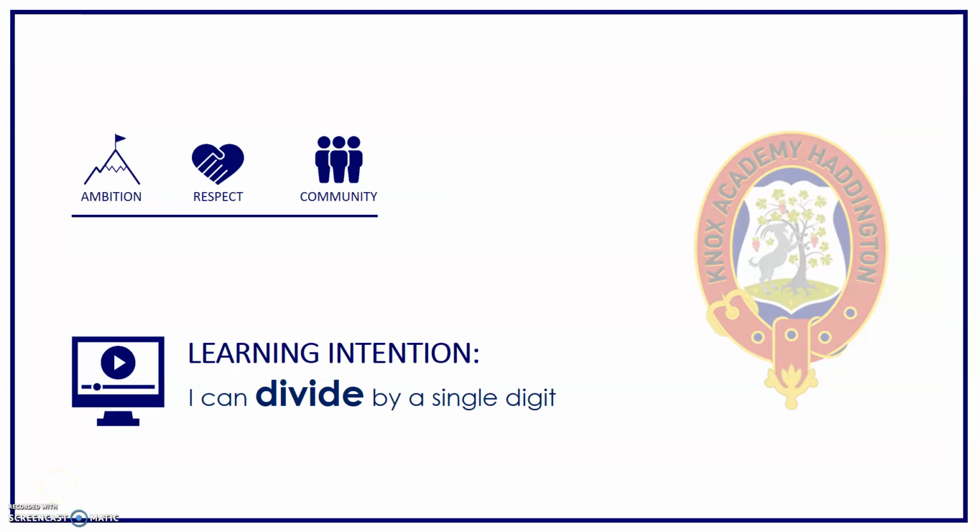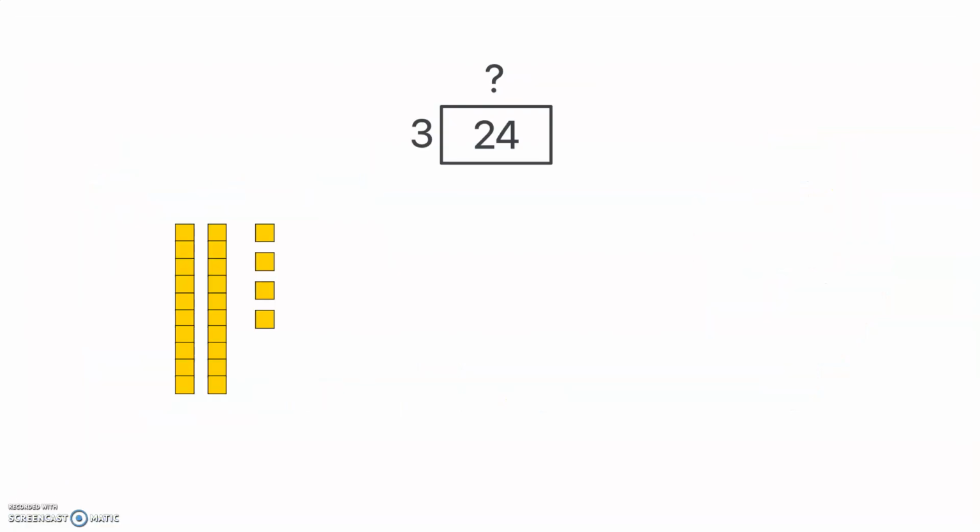Okay, so this is a little linking video into what we're going to do next, which is dividing using the grid method, or using a grid to help us to divide. So if we took this problem, what we've got are 24 unit cubes, unit squares in yellow there. And we have to create a rectangle using those 24 such that the rectangle has one measurement of 3. So the length or the height or the width of this rectangle is 3.